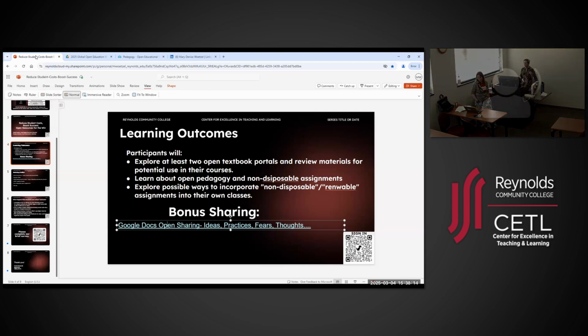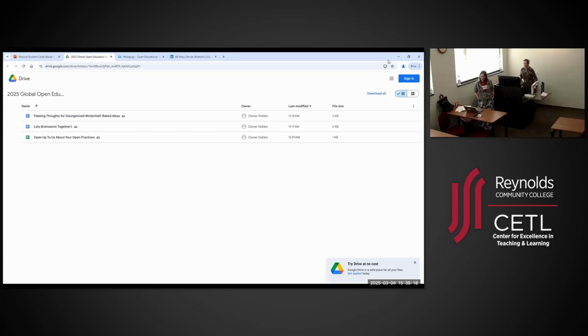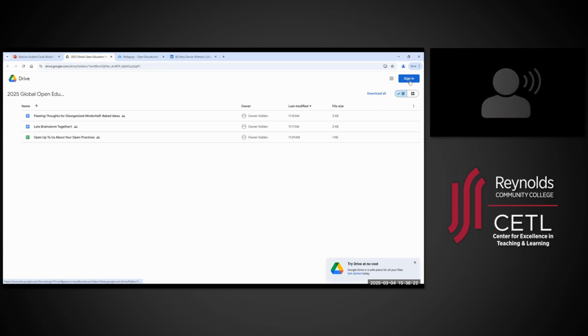It says view only. It says you have to be logged into your Google account.